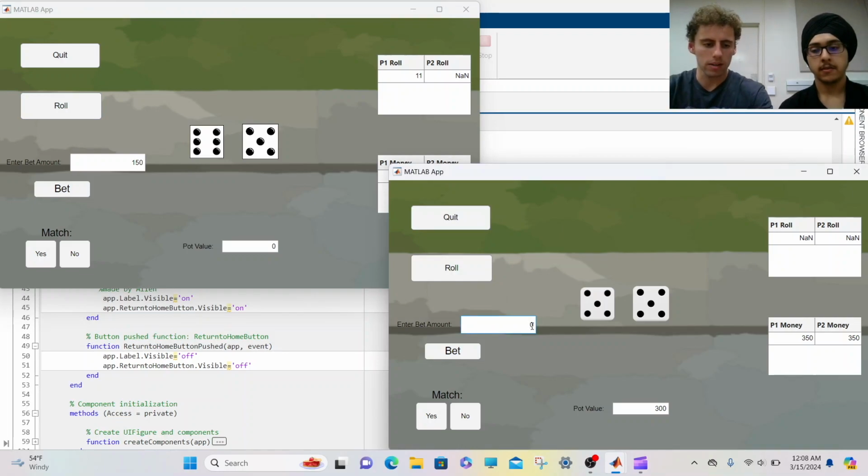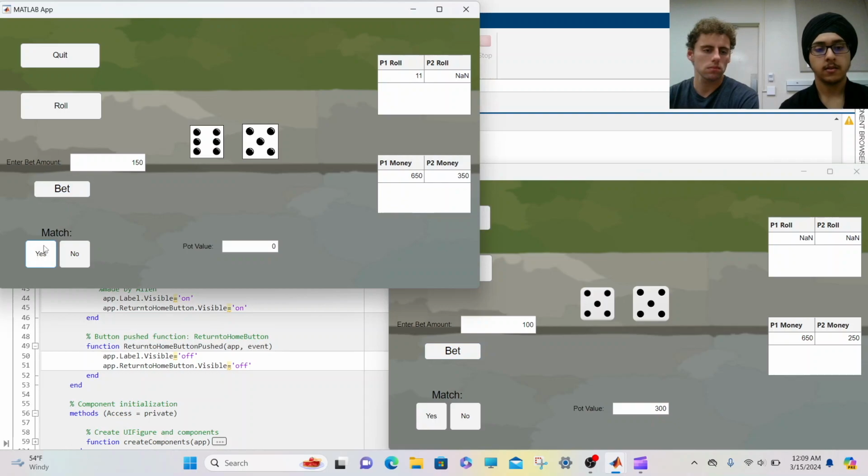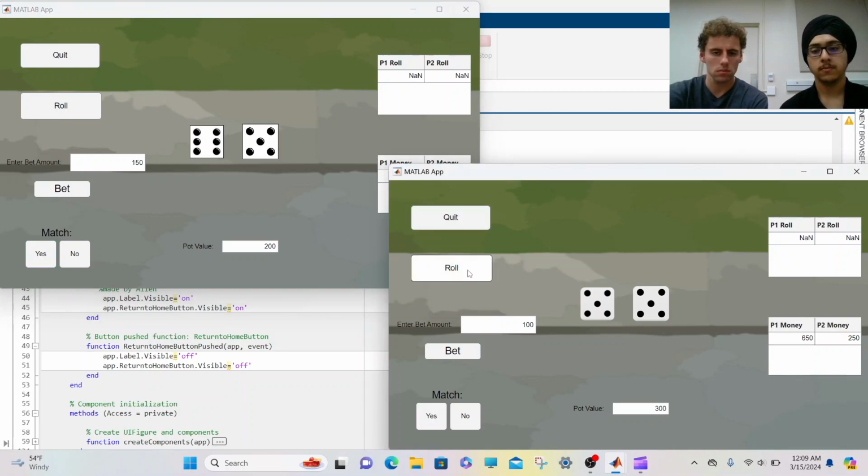Right. So now I start the turn by making a bet. I'll just bet $100. So I'm the shooter now. Okay, the bet's been made, and I'll say yes to the bet. Okay, now the pot value is 200, and now player 2 can roll.